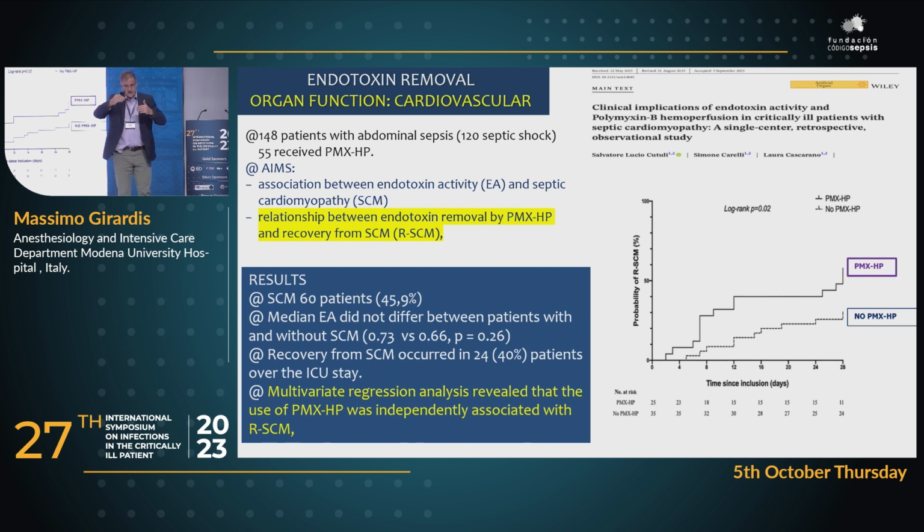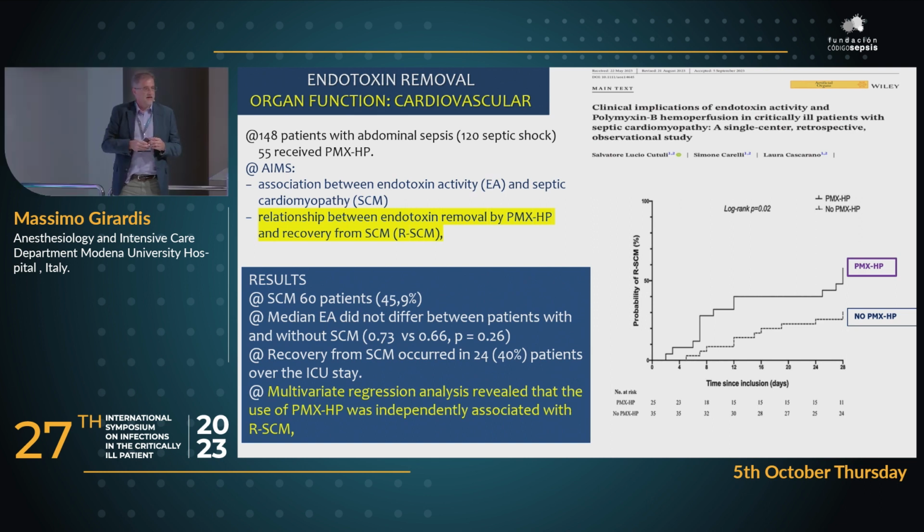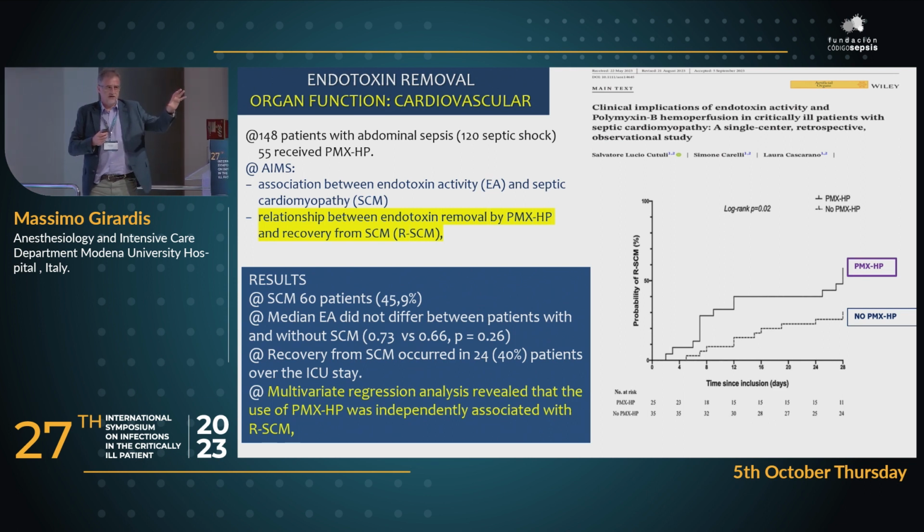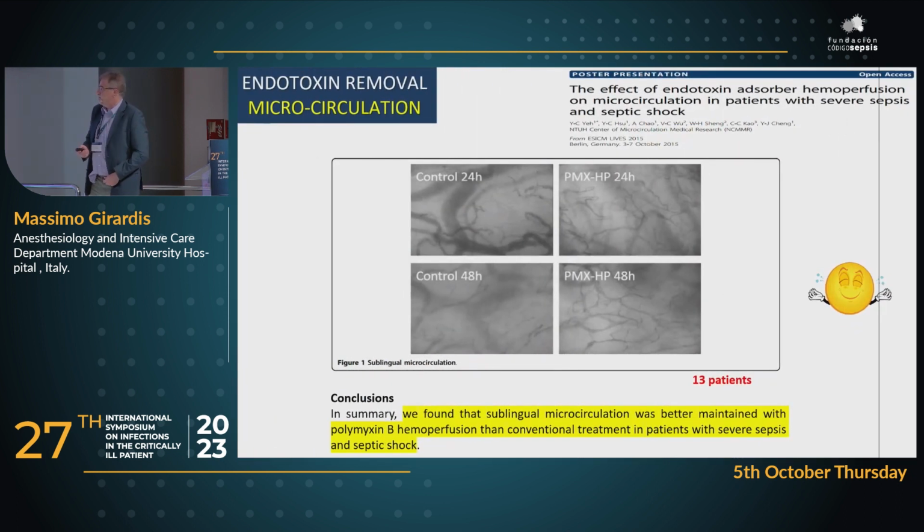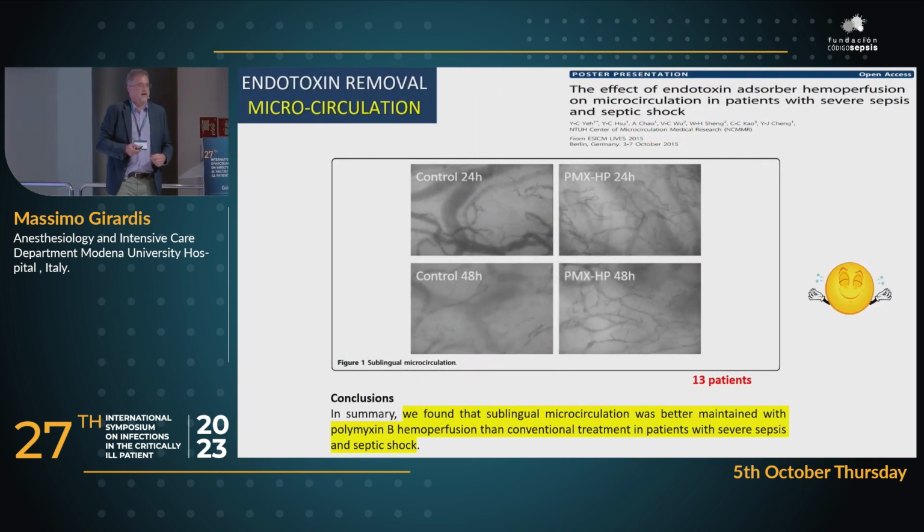A higher percentage of patients reverse cardiomyopathy, and not only at the end, but also during the stay in the ICU. This is another idea, because when I have a patient, the mortality is my endpoint and the end of the story, but during the days, I want to support some organ. Cardiovascular means arterial tone and mean cardiac activity. The same is for microcirculation. I showed before by Richard.